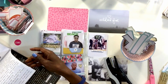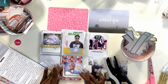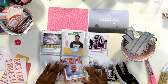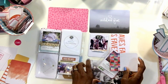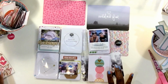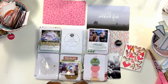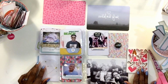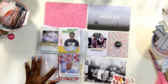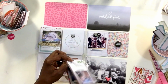Now looking for a phrase. There we go. And the phrase is, embrace beautiful chaos. My little guy, he's just a fascinating kid. He loves the idea of chaos, and chaos being like just awesome to him. So anyway, that sentiment's perfect. And that old 3x4 card, just stuck a little shiny heart on that ice cream cone. Done. Not going to do anything else to it.